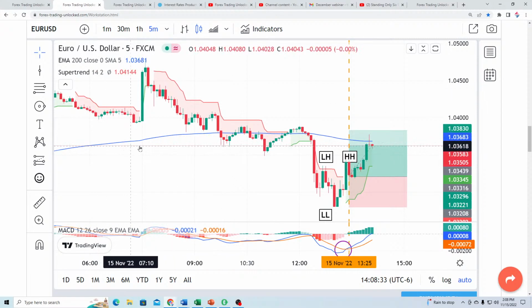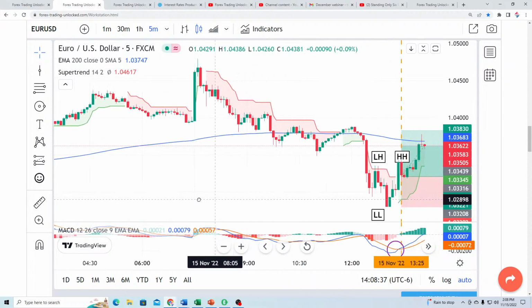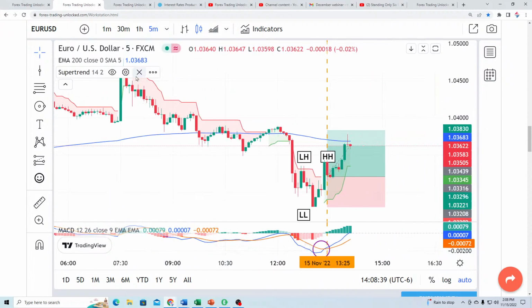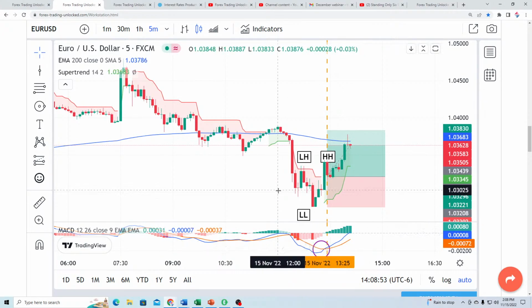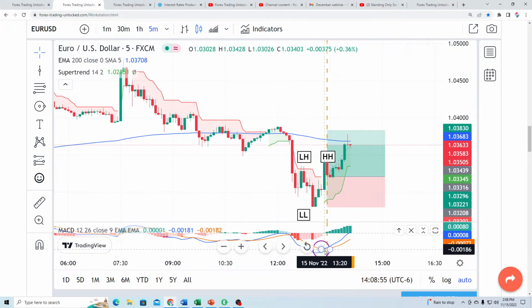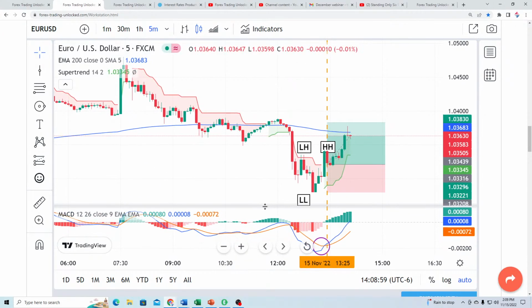Now the moving average here was pretty sideways. It had been going up, but then it started to go sideways. The market was above here, and then all of a sudden it starts coming down. So the question is, would we be looking for a sell signal? Well, we would. The only problem is the MACD is below the histogram. We're only taking signals when they're below the histogram or above the histogram. Buy signals below and sell signals above. Get a little bit bigger there.